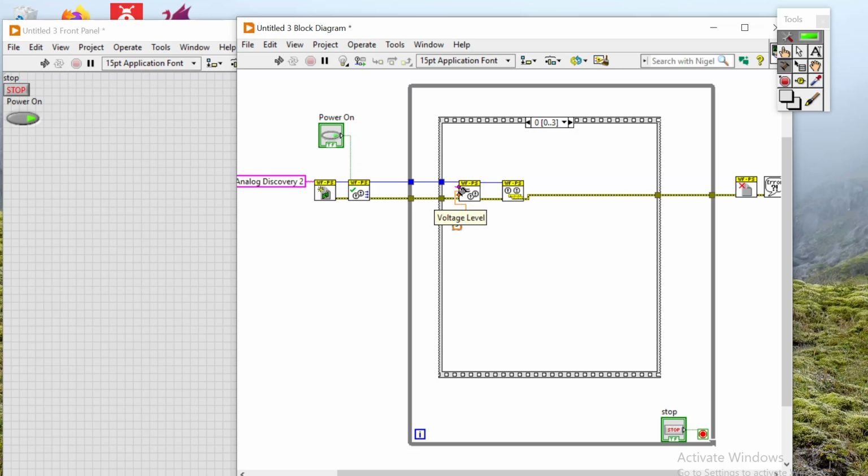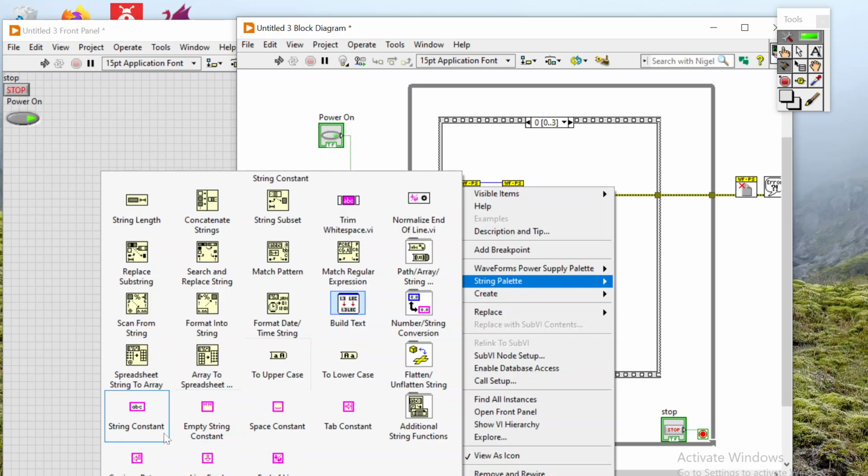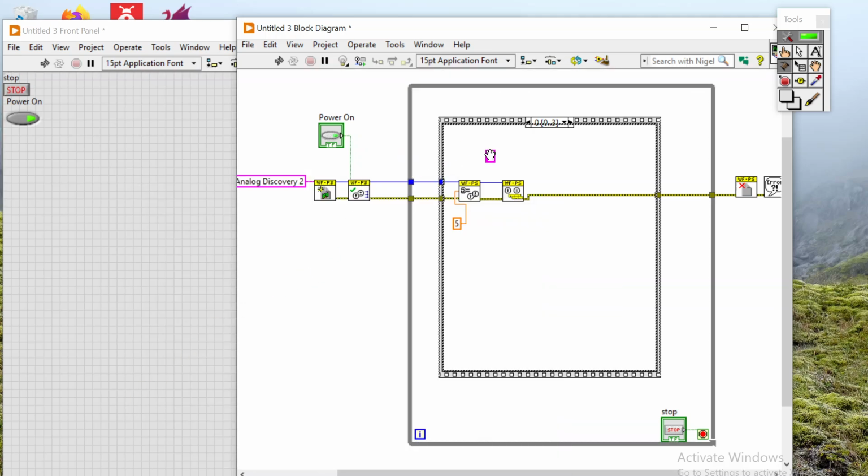And then the other thing I need to do is it needs to have the channel information here. So I'm going to go to the string palette. I'm going to type PS for power supply, slash, +5 capital V for volts. So it has to be exactly like that because it's referencing one of the lines coming out of the Analog Discovery. If you look at the documentation, it'll tell you that you need to wire it that way. Make sure you have that just so.